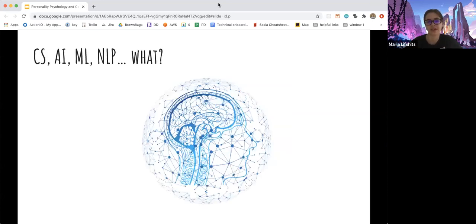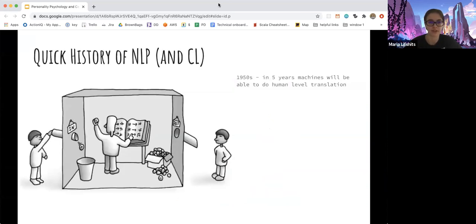So we all hear words like CS, AI, ML, NLP, and the main question that appears in our head is like, what? What does it actually mean? Is AI like artificial intelligence that will conquer the world and we should be worried about it? Well, according to Elon Musk, the answer is yes. I wouldn't be so sure, because AI is actually a very complicated field that includes many, many different things. And in our lecture, I'm going to be focusing mainly on machine learning and NLP. And though both of those words, NLP stands for natural language processing, can be very confusing and hard, I'm going to try and make them a little bit more clear.